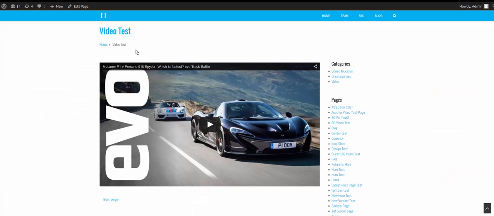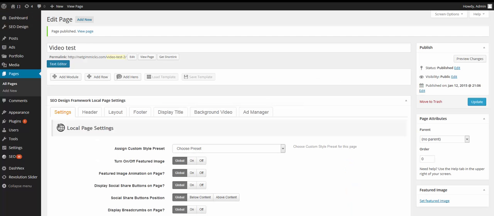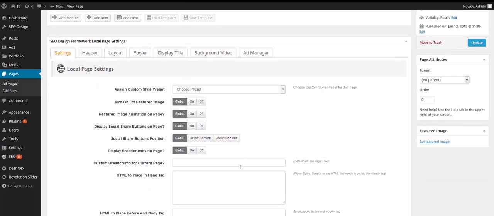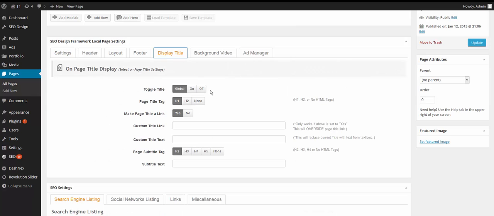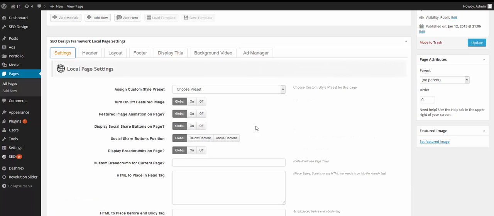Now right now, you see that I've got a right sidebar. I have my title and breadcrumbs. One of the great things about the framework is I'll just go to this page. You see how I have options over here? I can basically toggle any one of those things on or off. So for example, if I wanted to turn off my title, I could simply do that here. If I wanted to go over and turn off the breadcrumbs, I can do that here. So now we don't have title or breadcrumbs.